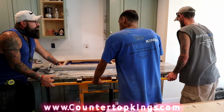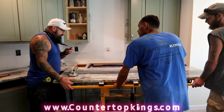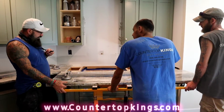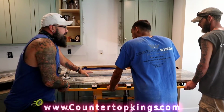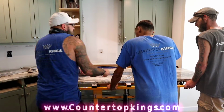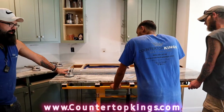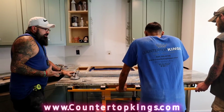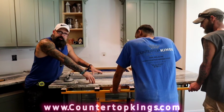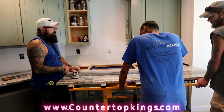All right, guys, here's where you want to be super careful. And these guys will tell you, I don't know how many times the word finesse comes out of my mouth, but it does a lot. You want to make sure you have an aluminum rod here. That's protection. It keeps the material from flexing and breaking or anything like that. We try to keep as much stability in the cooktop as we can, like I was talking about earlier, cutting the corners and leaving the middle.